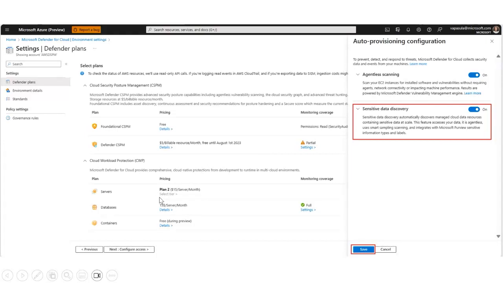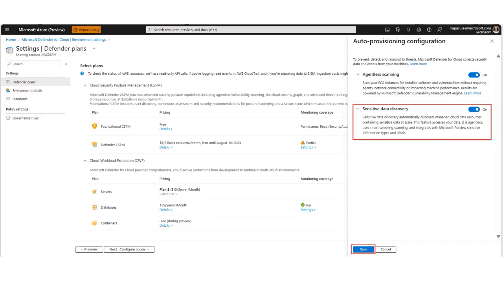So there is a little change here. If you want to enable data aware security posture for your onboarded AWS connector, you need to update the CloudFormation template and redeploy it to your AWS environment. The updated CloudFormation template creates a new role in AWS IAM, and it creates allow permissions for Defender for Cloud Scanner to access the data in the S3 buckets. So redeploying the updated CloudFormation template is a required step for the AWS connector.